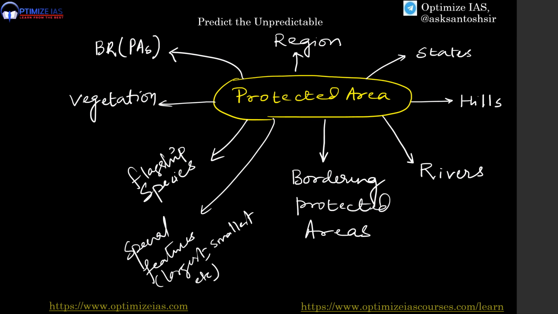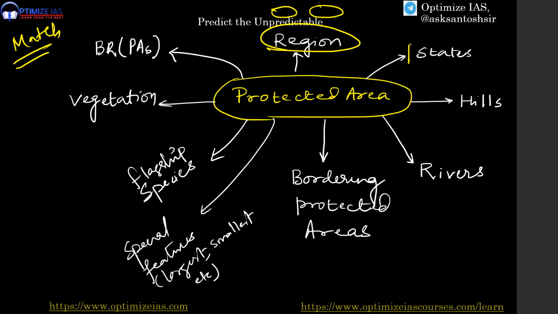So first, I have done a PYQ analysis of the theme of protected area. What are the different kinds of questions which have come in the UPSC prelims examination? So guys, the very first type of question which has come is basically they have asked you the region. They have given match the following. Generally in these kinds of questions, match the pair questions are very popular. They will give you a protected area and ask you to match it with the region, like whether it is in the Western Ghats or in the Eastern Ghats or in the Eastern Himalayas or in the Northwestern Himalayas or in the desert, like that.